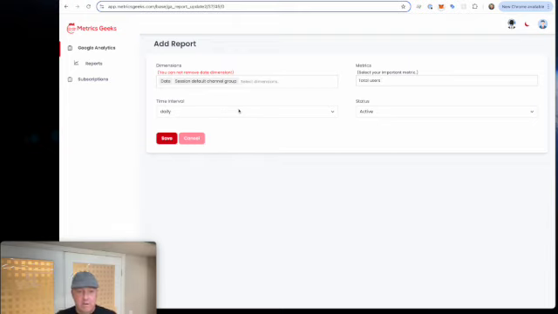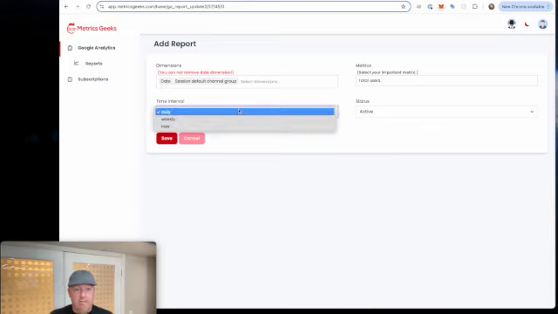All right, these bottom 2 fields are time interval and then status. So let's talk about time interval first. We have daily, weekly, and now. So dailies are delivered every morning, early morning, so they're ready for your business day. Weeklies come out on Monday morning, again, before your business day. And then now is just on demand. So if it's now, then they're going to be disabled by default, and you can just access them and then run them as you need. And you get an email 2 or 3 minutes later. It takes a little bit of time to run all the analysis on it.